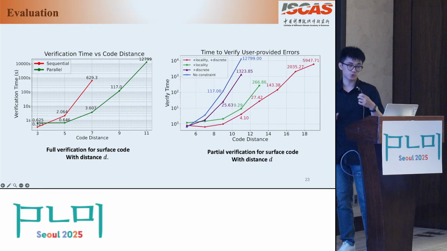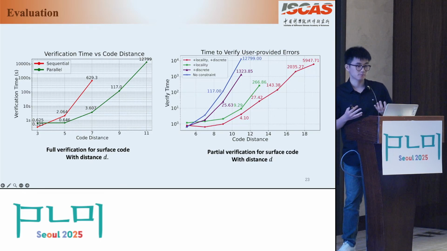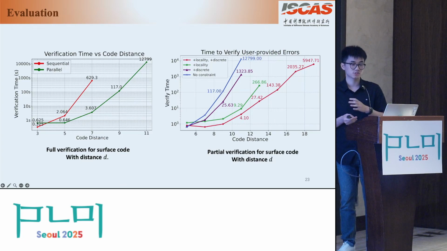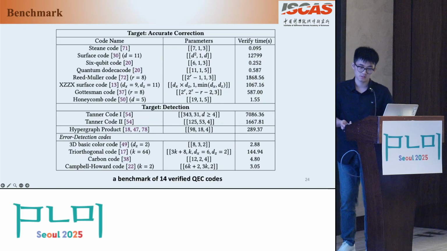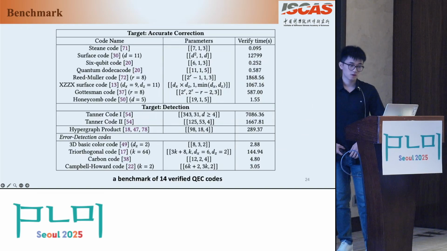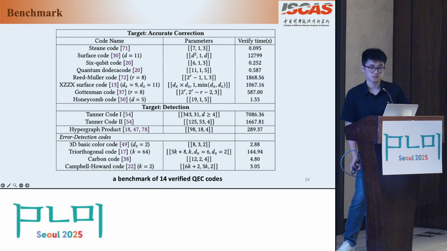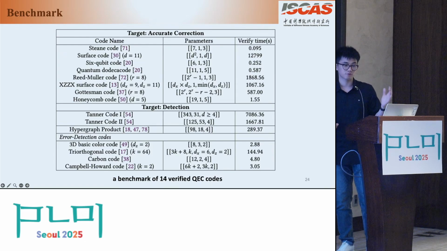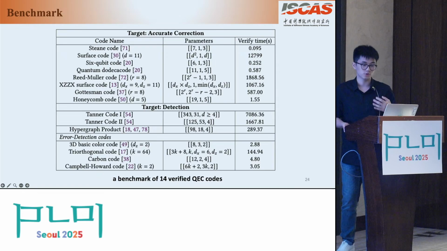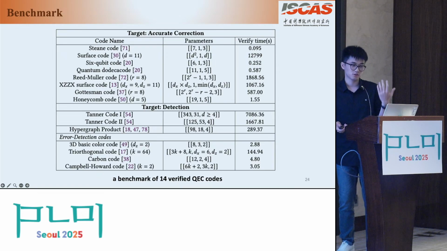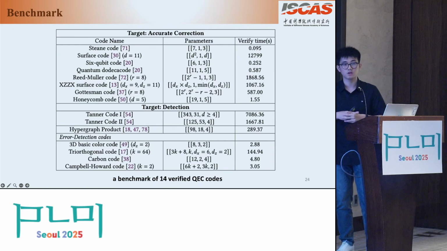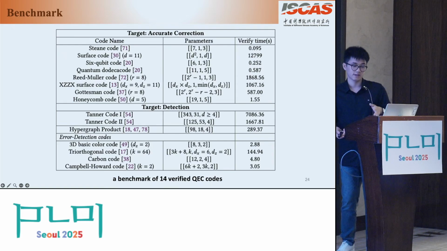We further allow users to add some constraints to errors, such as a discreteness constraint, which sets the maximum limit for the number of errors in each region, and thus lifts the scale to about 360 qubits. And we provide a benchmark of 14 verified QEC codes. We select a representative QEC code from each code family, like QRM-PC codes, surface codes, and color codes, which we can implement for fault-tolerant logical T-gate with low overhead.